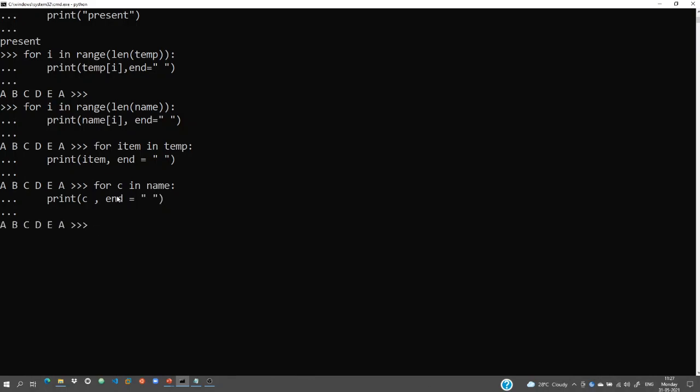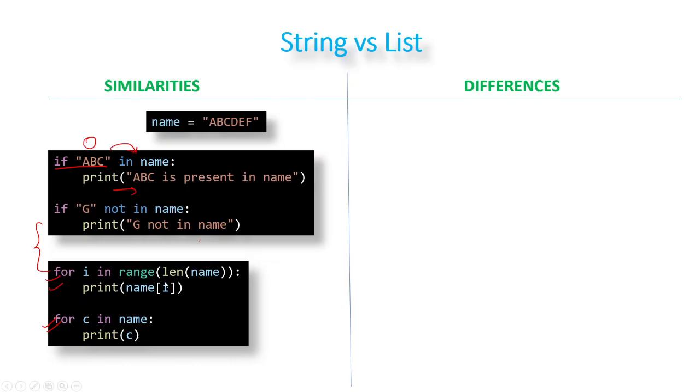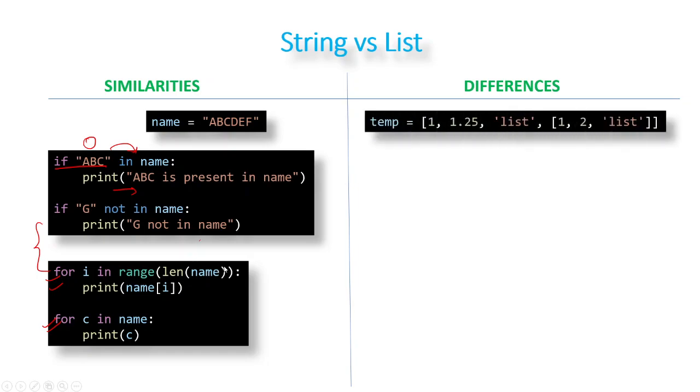See, so these are the examples that we have seen in the PPT. Everything I've shown you. Now, if these are the similarities, what are the differences between list and string? Inside the string we had individual characters, and a string is just a collection of individual characters.